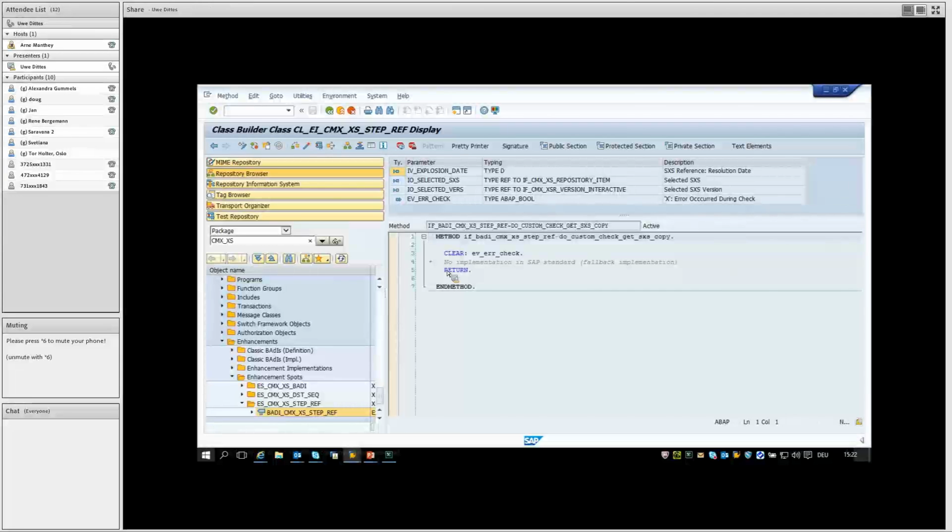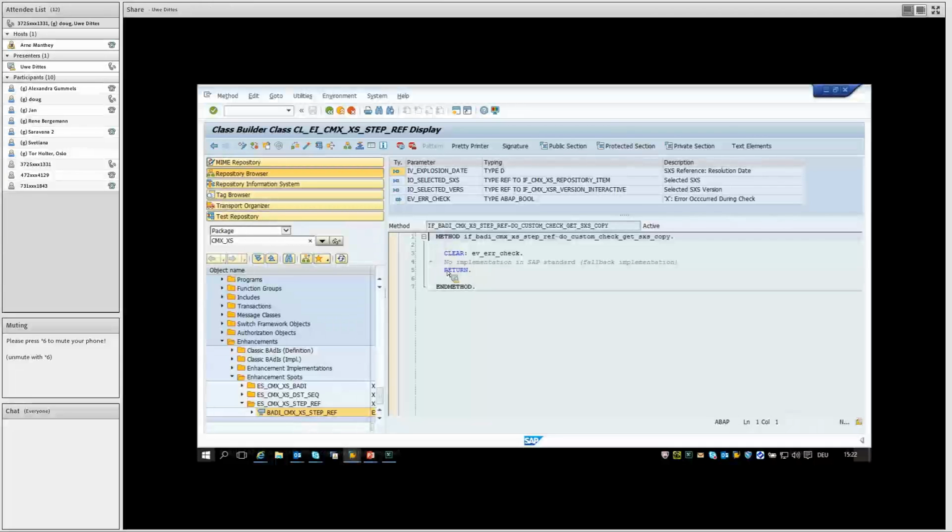with checking the status, and this SXS version has the proper status. Proper status means if we create productive control recipes that at least in control instructions that this SXS version is in status released, or if you use, let's say, the approval scheme, that it is approved and released. Otherwise, the system won't find an SXS version that fits, and then it will stop generating of the control recipe and control instruction with an error.